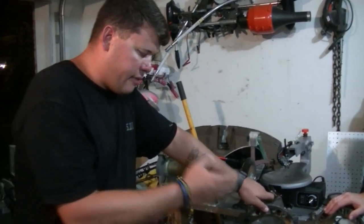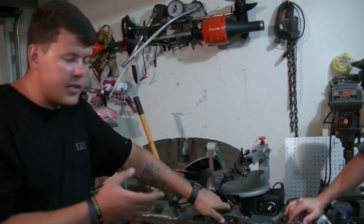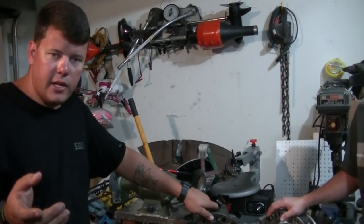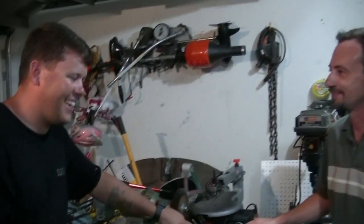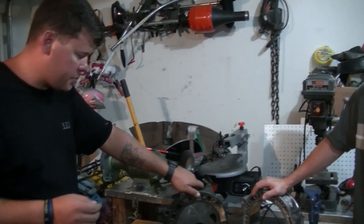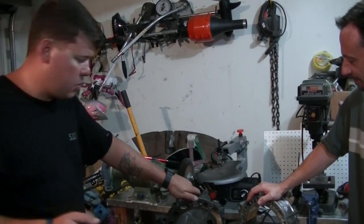Now, we're talking factory bone stock car, pushing maybe 100, 110 horsepower. That doesn't sound impressive, but when you have a 2,000 pound car, 110 horsepower, with a 50-50 weight distribution front to rear, it's absolute fun. It's incredible fun.